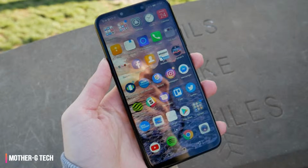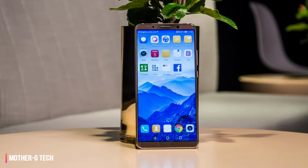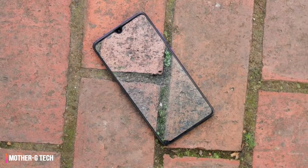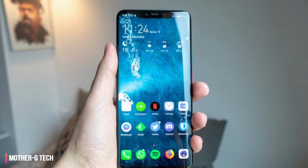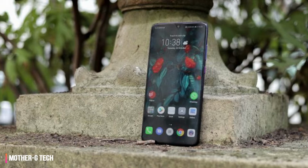While the pricier Pro variant has the latest cutting-edge tech inside, an in-display fingerprint scanner, a 40MP primary camera sensor and a 2K curved OLED screen, the Mate 20 is actually truer to the heritage of the series. It has a bigger, flat, IPS screen with full HD resolution, clocking in at 6.53 inches. The rear-mounted fingerprint scanner is very traditionally Huawei, and rather than try and compete head-on with other flagships, it sidesteps luxuries like OLED screen technology in favor of power under the hood and a slightly lower price tag.